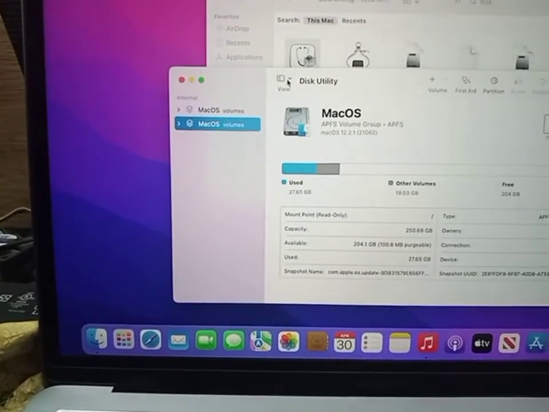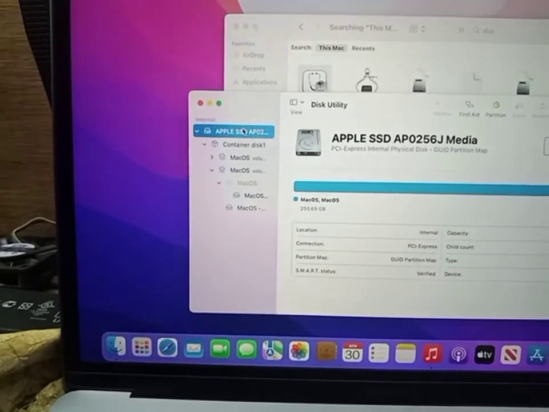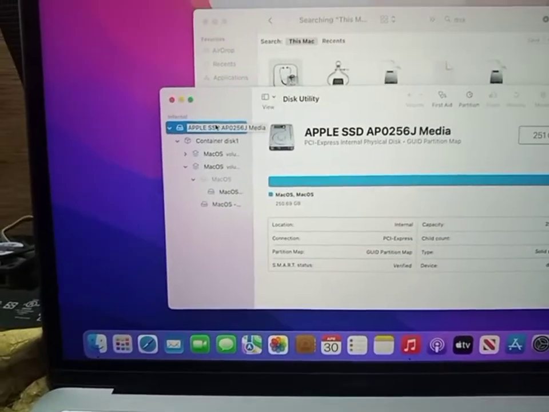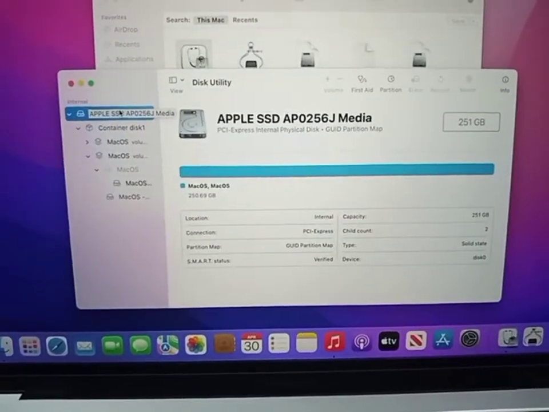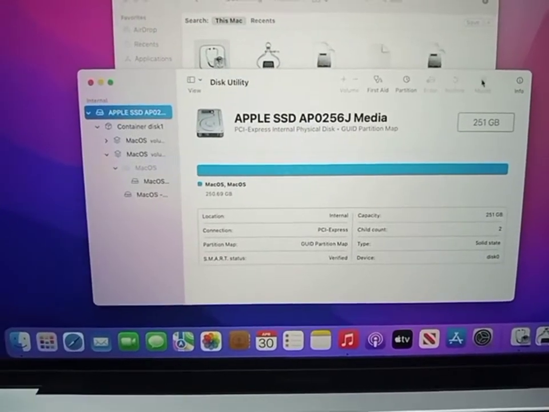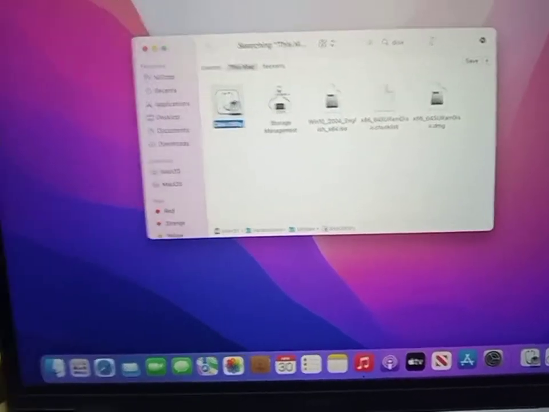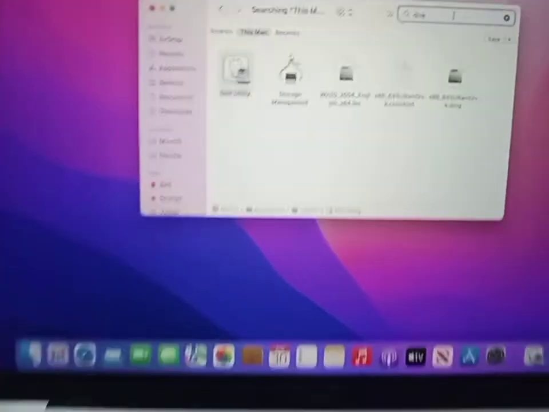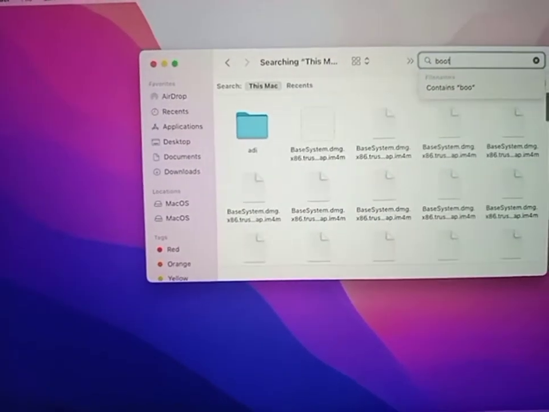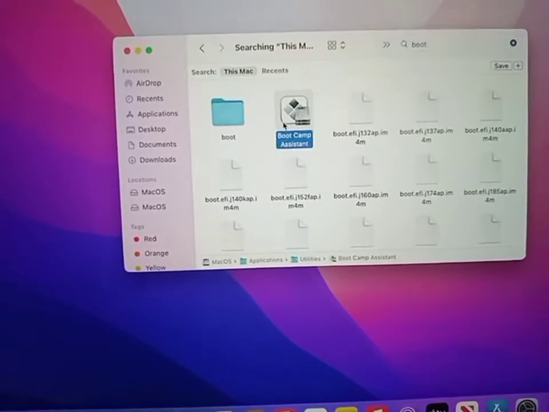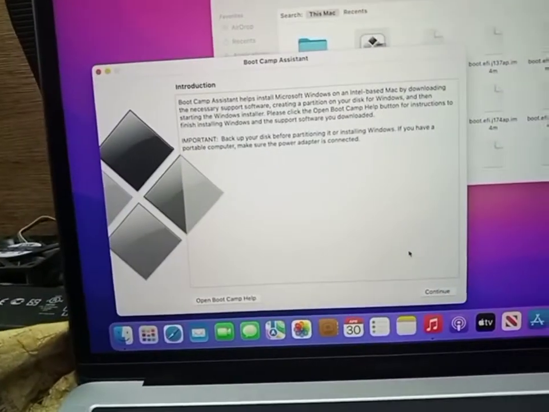Boot Camp, I guess, at present, Mac 2020 M1 does not support Boot Camp, because they are no longer using Intel processors. For now, Boot Camp is present on this 2017 and it makes it easier to install full Windows on a Mac. And here we are on Boot Camp. From Boot Camp, you click on continue, on the right side.